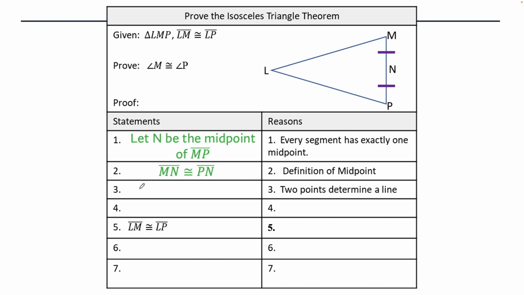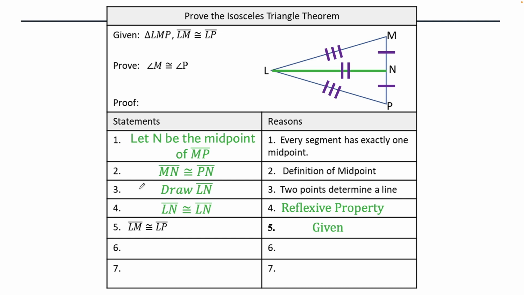Now I'm going to draw a line from L to N, which I can do. You can take any 2 points and draw a line. And now you see I have two triangles. With those two triangles, I know that LN is congruent to LN. We've talked about that before. That's the reflexive property. And then now I'm going to pull in that given information. The given information doesn't always have to go on top. It can come in the middle. So LM is congruent to LP. That's the given information, and I'll mark that.